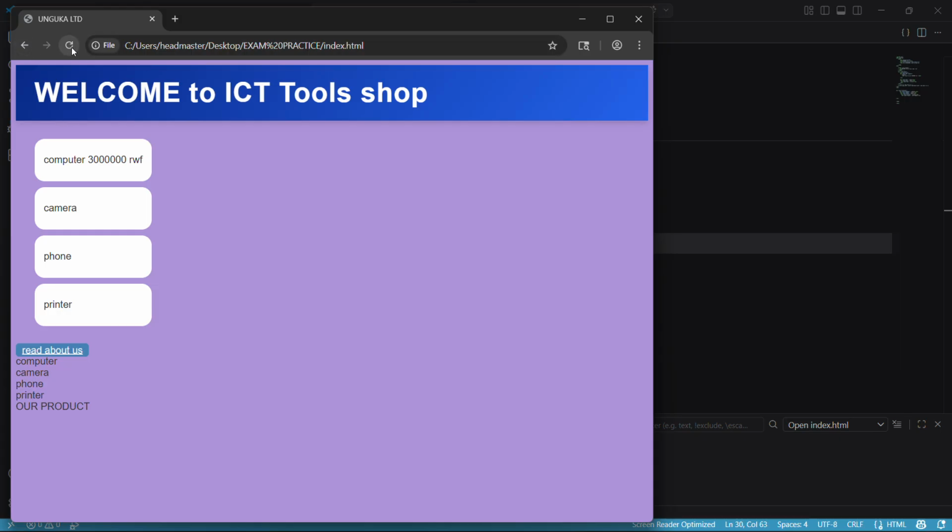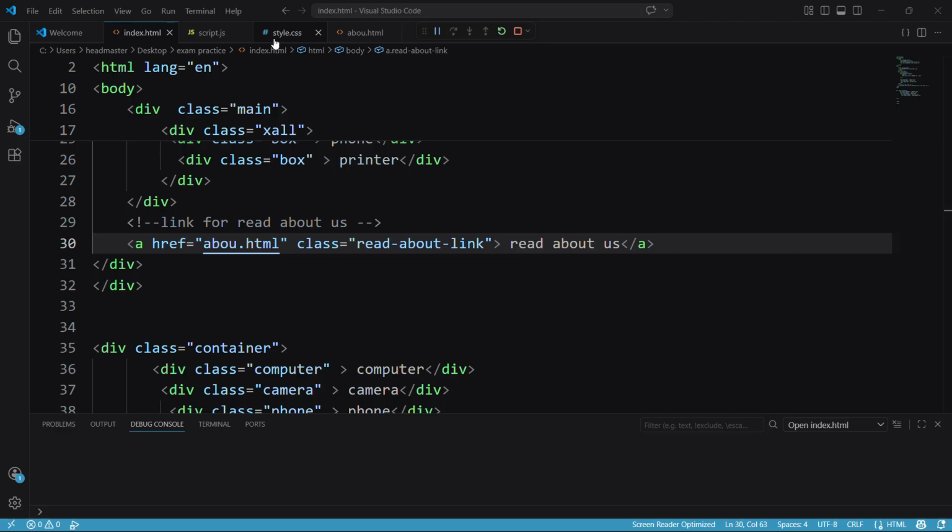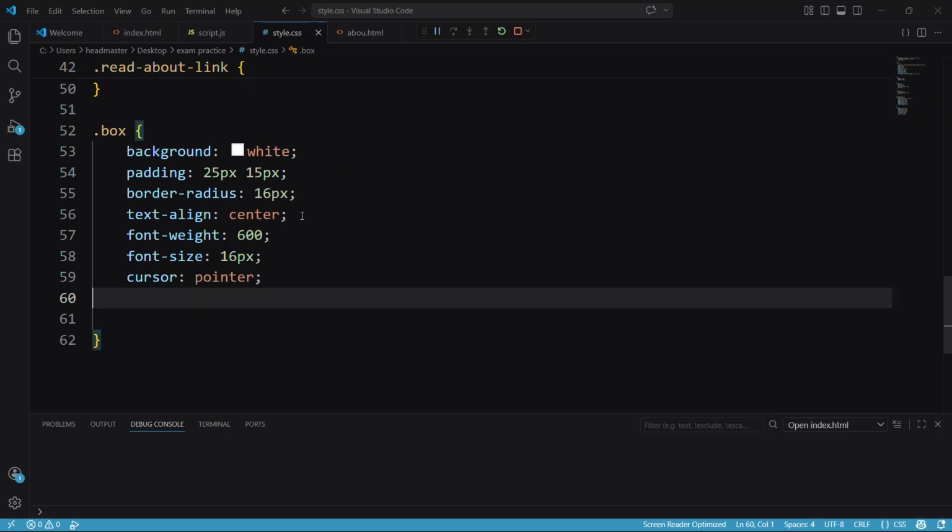So if let's reload, you see our cursor is pointed. So if a user moves the cursor to this, it will show that we are directed to our box. So let's close it and go back to the style section.